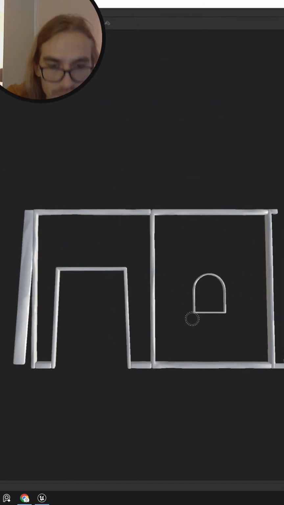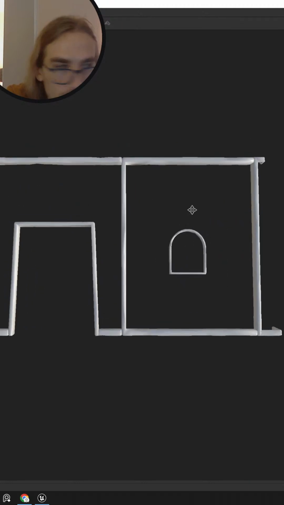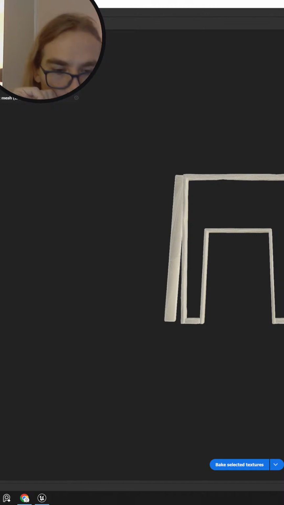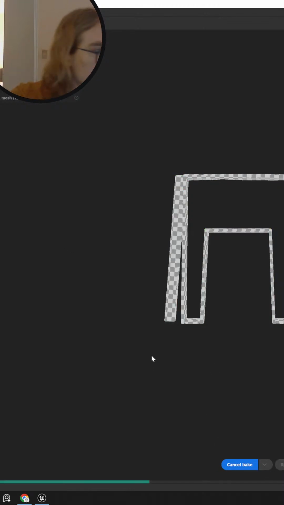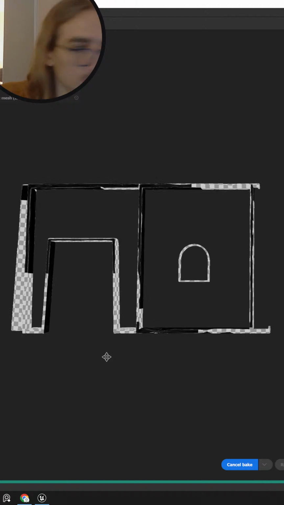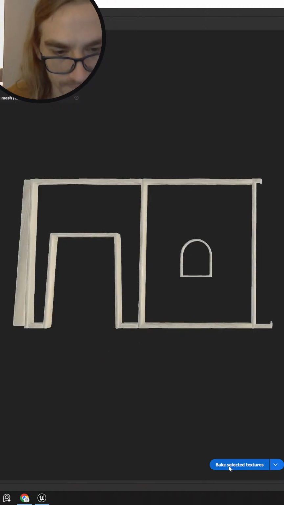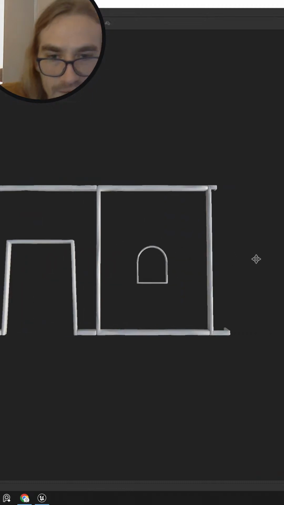Okay, let's see if I remember how to move this around. Okay, cool. We have all the pieces with only one UV. That's great. Let's go to textures, set settings, and just bake. I'm gonna keep everything as default. Just gonna bake it. Bakey. Nice. Let's return. Now we have this baked.